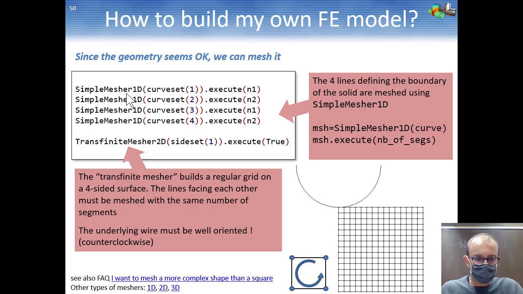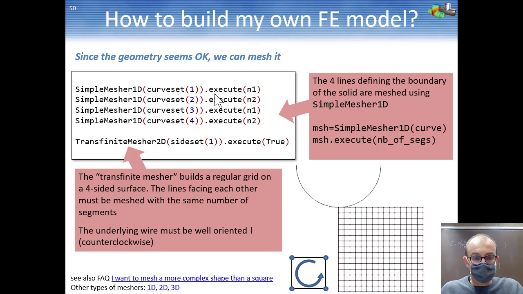So it's exactly the same as before. Everything in Metafor is defined in classes. So there are objects which represent meshers. So if you have a line, here the line number 1, you can create a simple mesher 1D. That's the simplest mesher that is available, which just distributes nodes along the line.